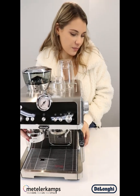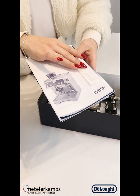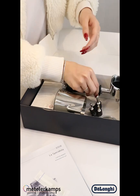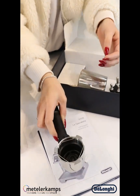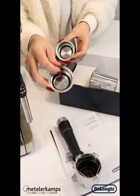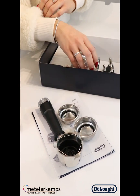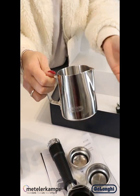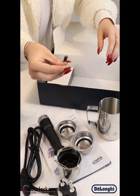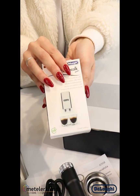Now let's get to the box of goodies. First off we've got all our manuals along with a water hardness test to test the levels of your water. Then you've got your little portafilter along with its two baskets — both are single walled. This one is a single basket which can hold 12 grams of coffee, and this one is a double basket which can hold 20 grams of coffee. Then your adorable little milk jug, your power cable, a little brush for cleaning tubes and piping, and last but not least a little descaling kit for your coffee machine.